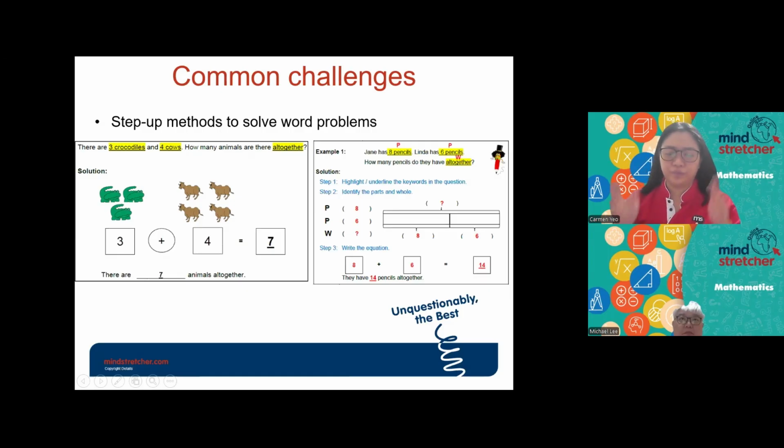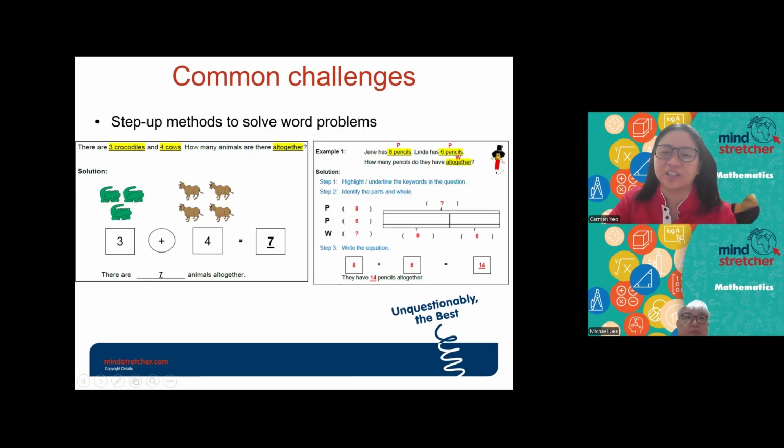So this is the very first addition and subtraction word problem solving worksheet that they will see. It's a very simple word problem, and there are pictures and scaffolding to help them. Then we will progress on, maybe a few weeks later, after the pictures are gone. So this is a step up method. Now the pictures are gone.